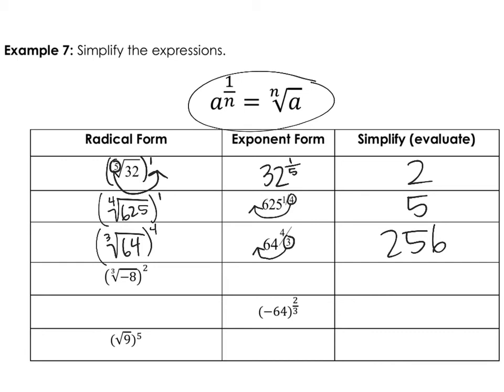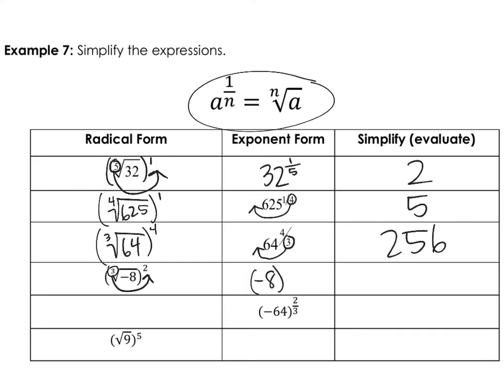All right, now we're going from radical to exponent. So that radical is going to move back over to become the fraction. And we had a negative 8. Now this is really important. Whenever you have a negative, you're going to put it in parentheses to really emphasize that that negative is attached to the 8 or whatever number you're talking about. Like the one below, it has a negative 64 in parentheses.